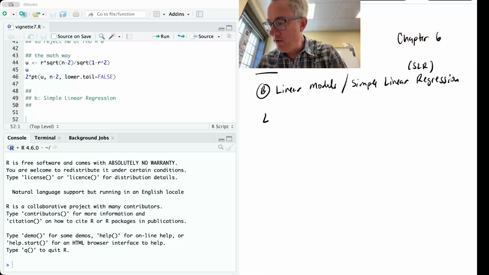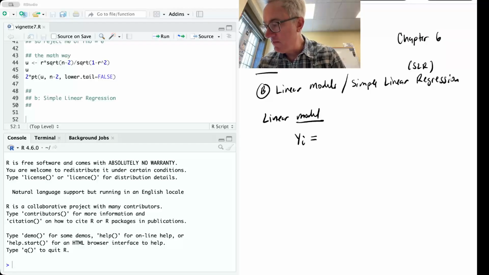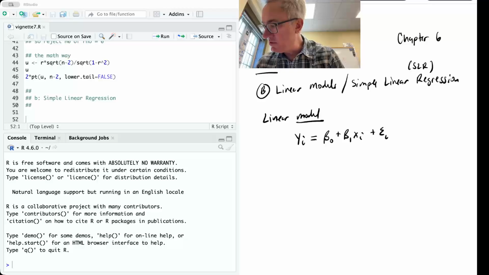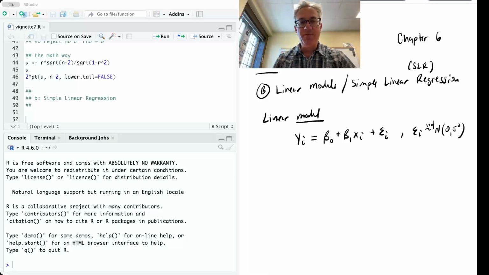So the linear model, emphasis on model, because it's a specification for how data is generated probabilistically. We're going to think about the pairs xi and yi. So yi is going to be the random component, and it's going to be predicted through a linear equation given xi's. And those yi's are going to be observed with noise or errors. So those noise variables are going to have a Gaussian distribution. So this is how the probabilities are involved.